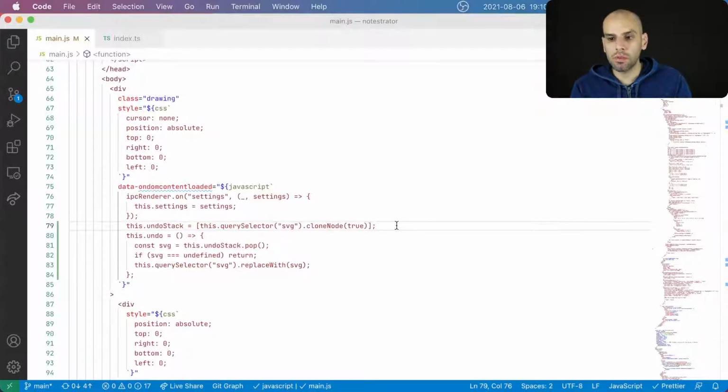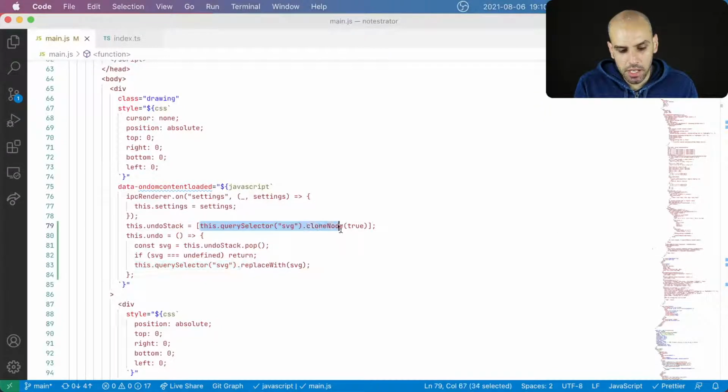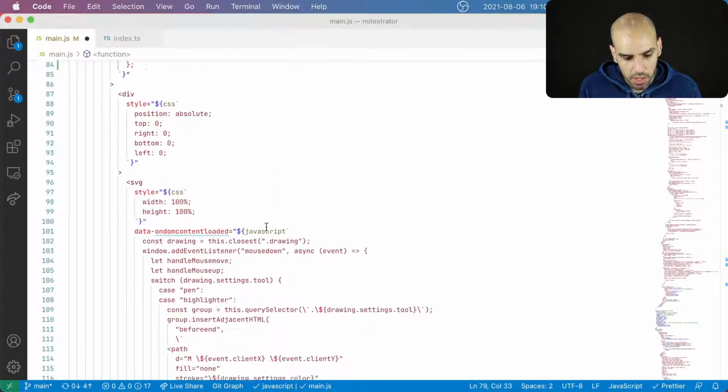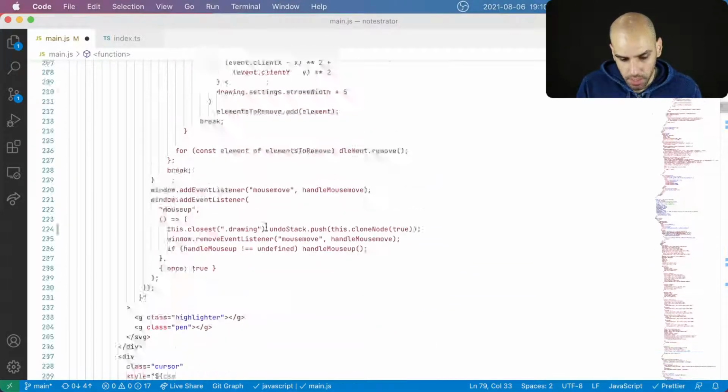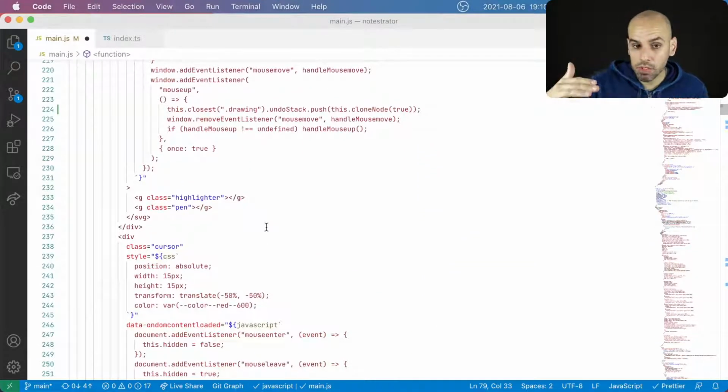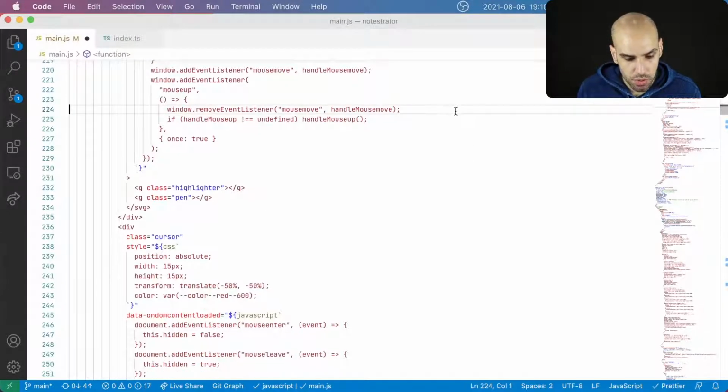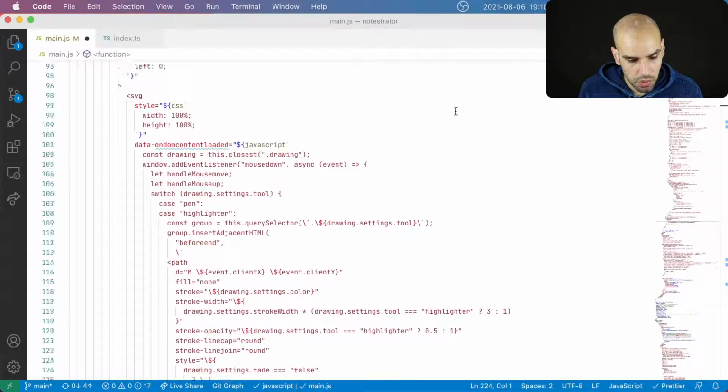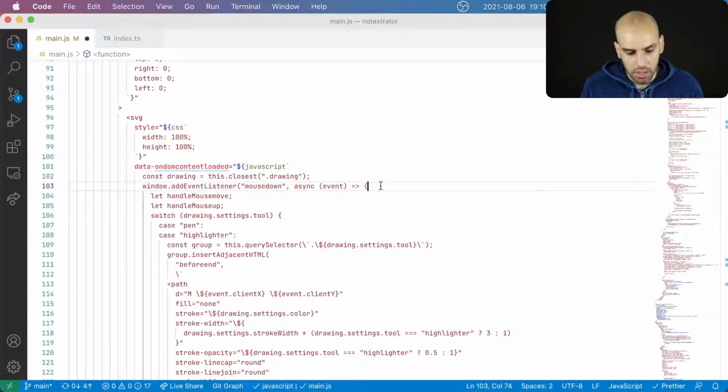I guess the root of my problem here is that I am trying to store the current state that you see on the screen. When the app starts, the undo stack already has some material, and that material is whatever is on the screen. And same for when I push to the undo stack. So maybe the solution is to have an empty undo stack to begin with, and when I start drawing, I will push the previous version. Before I start modifying it, I push that to the undo stack. So let's see how that would work out. So on mouse down, this means I am about to change the drawing.